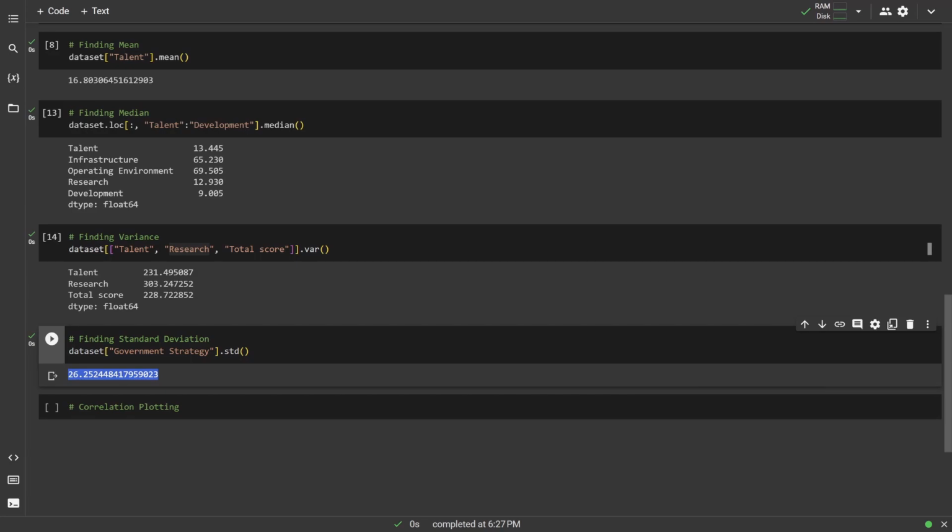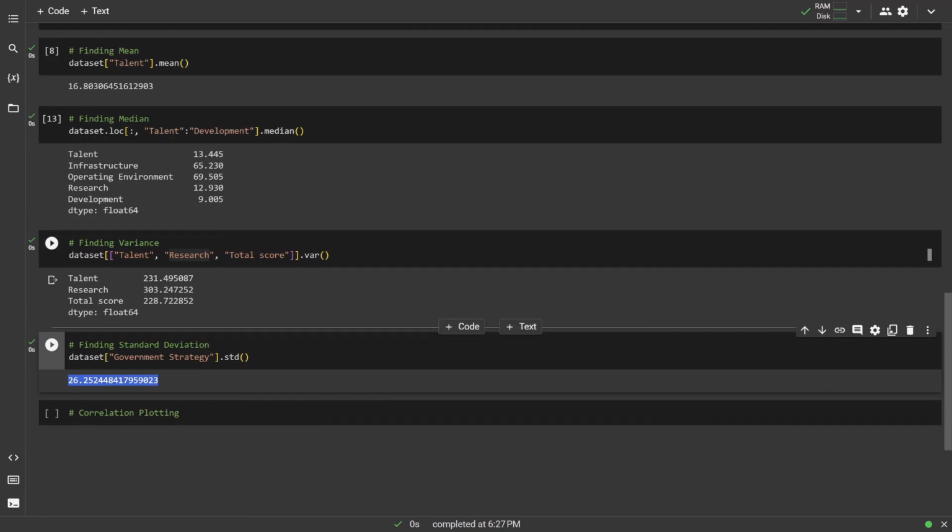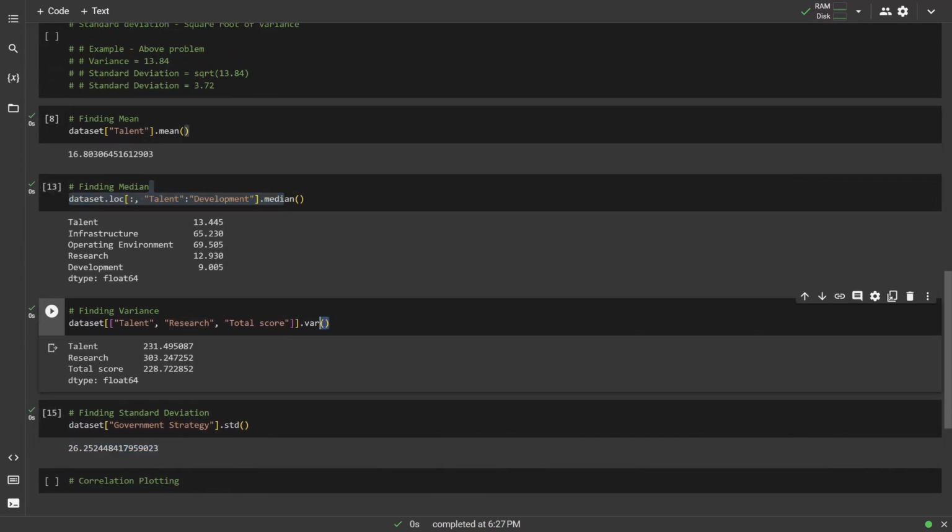So basically the idea that I'm getting at here is that you can use any of these mean, median, variance, or std functions with any possible selection of data. This can be a super helpful part of statistical analysis, as mean, median, variance, and standard deviation are 4 super common measurements of data sets.